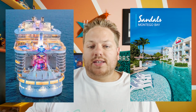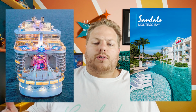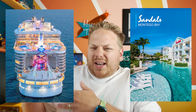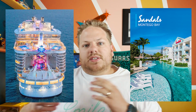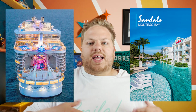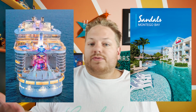And then I found a cruise on Royal Caribbean that also leaves that same date for that week. So I did a week-long stay at Sandals, a week-long cruise on Royal Caribbean. And looking at the different options, I chose Symphony of the Seas, which was leaving from Miami, doing, like I said, a 7-night sailing through the Caribbean. So you're getting Caribbean versus Caribbean, 7 nights versus 7 nights, a kind of middle of the road Royal Caribbean ship, not the most expensive, not the cheapest, but it has some of the offerings that we're going to be talking about versus that Sandals, kind of averaged out to give us an accurate comparison between two things for the same exact week.